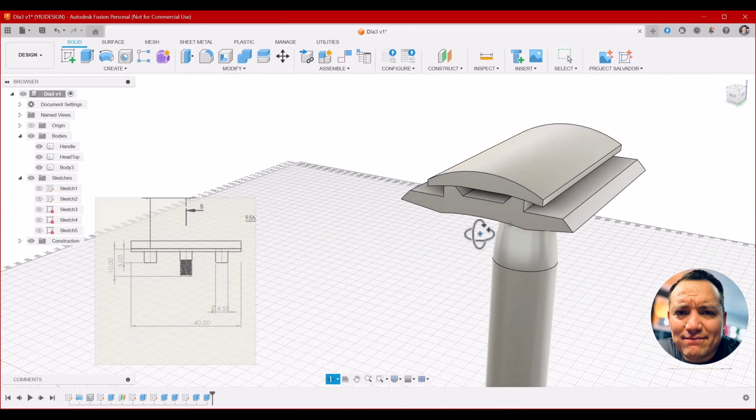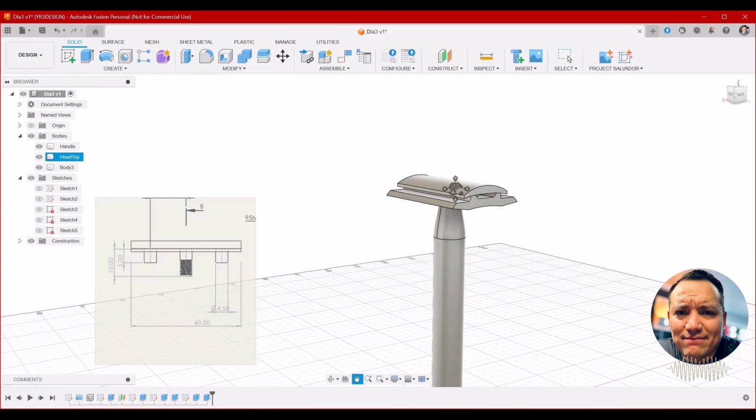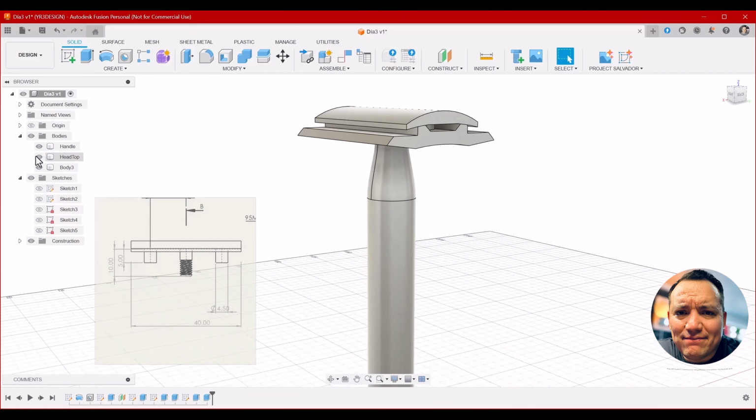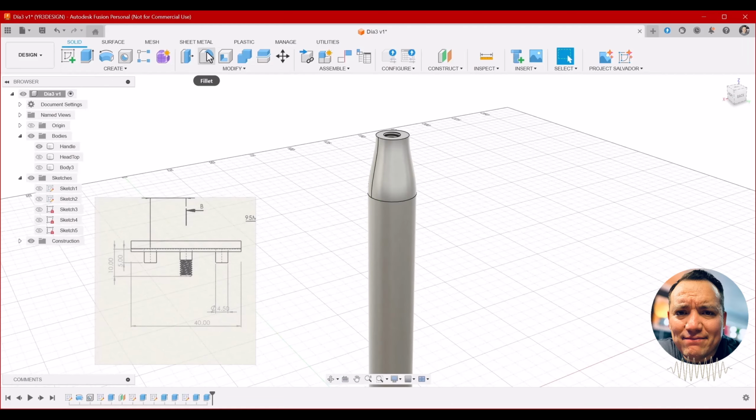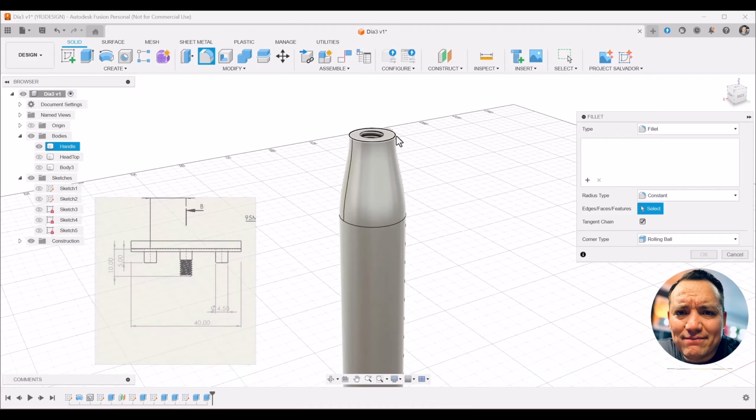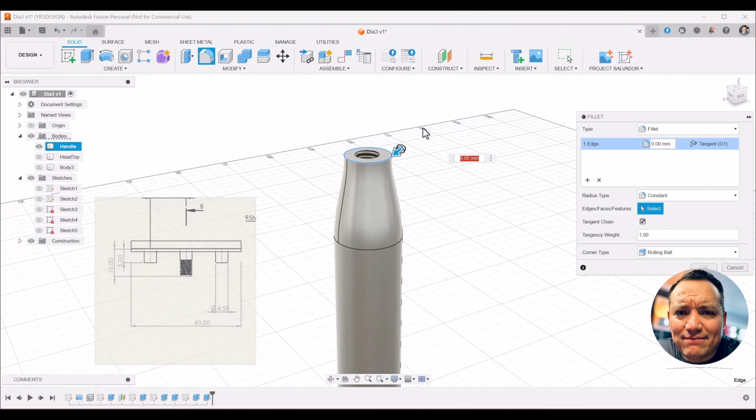In this case will be a fillet, so let's hide the top part. So let's go to fillet and let's select all the edges that we want to have the same fillet.